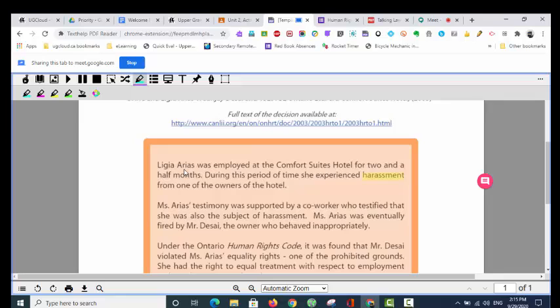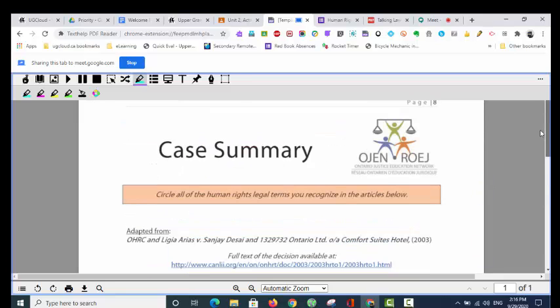After I have done collecting all the words, and some words repeat, you might see them twice, I am going to click the Collect Highlights button to find how many of the different terms in this document that I found. So your second part of this activity is to open up this document, the case summaries, and either highlight the terms or just write them down, and we'll take those up after.